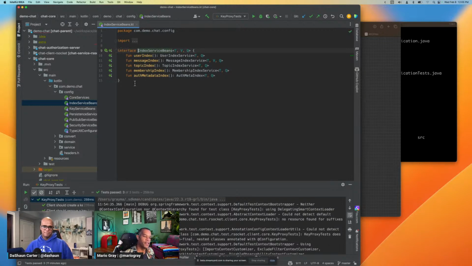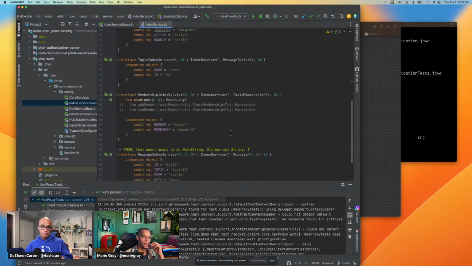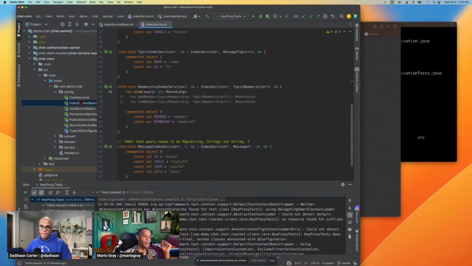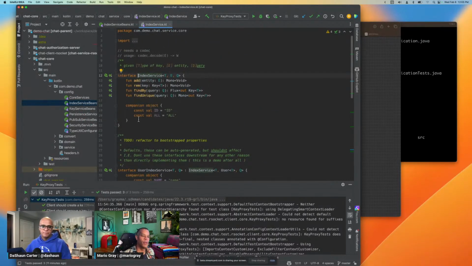So let's take one service for example. This is new to Spring Boot 3, the declarative client. So we have a service, right? And let's go into what a service looks like. At the end of the day, it has 4 methods: add, remove, find by, and find unique. That's all that you need to know about a service, that it just has those 4 operations, right?